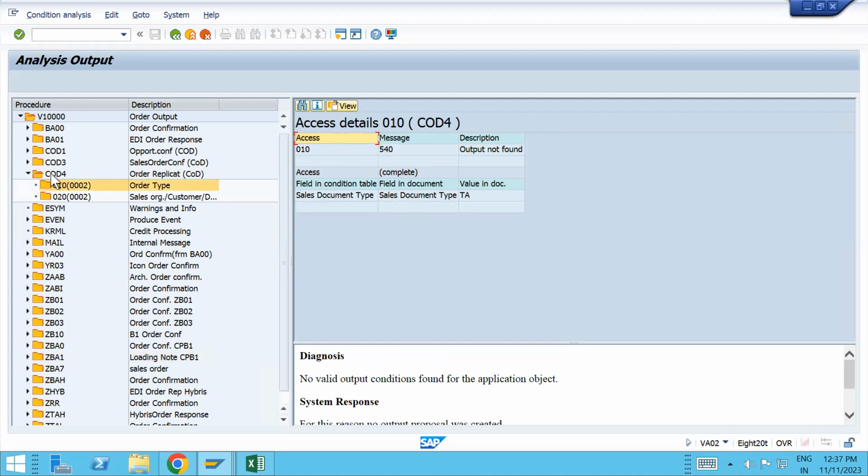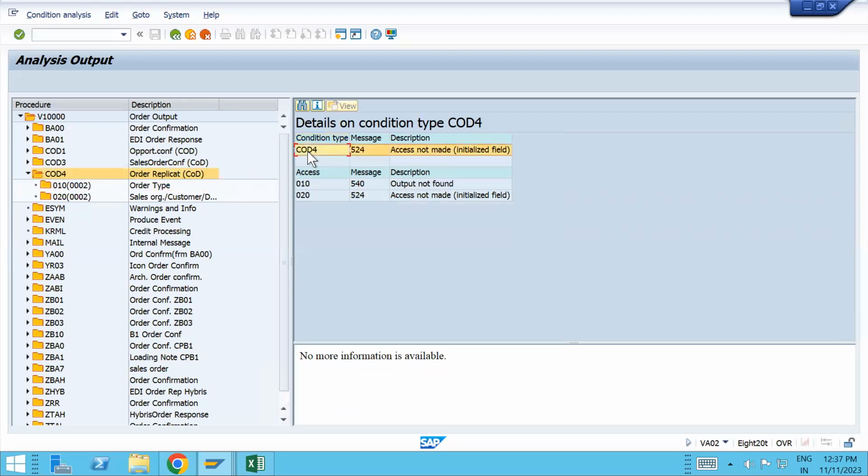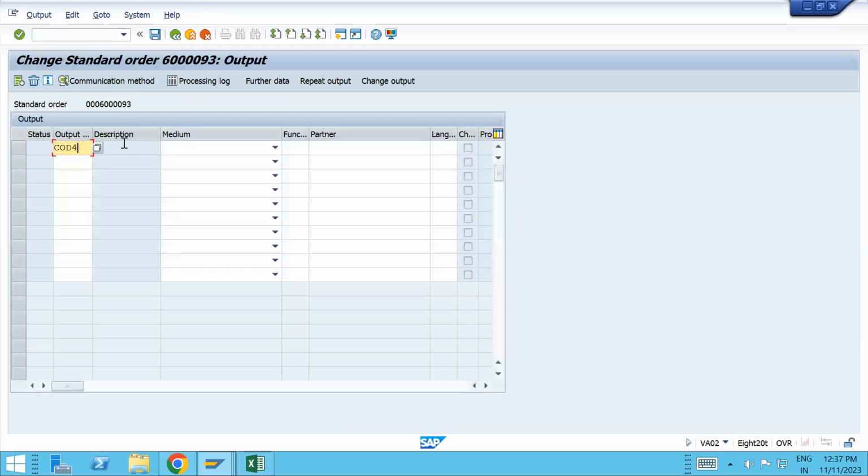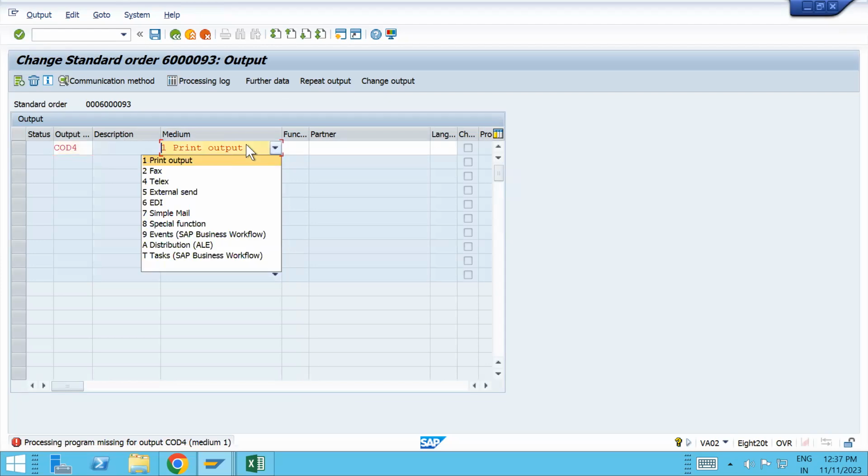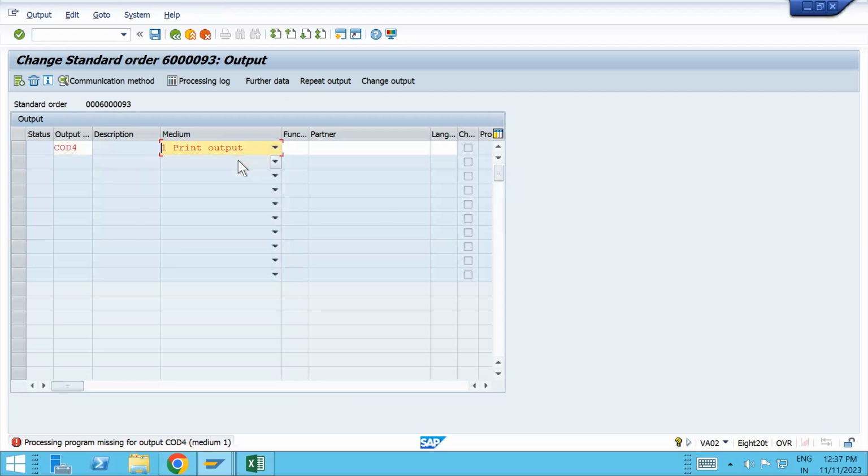I will try to add COD4 sales or customer and distributor COD4. No. It is saying the program is missing, so some mapping needs to be done.